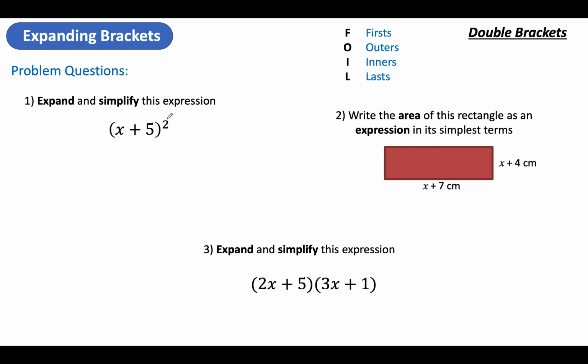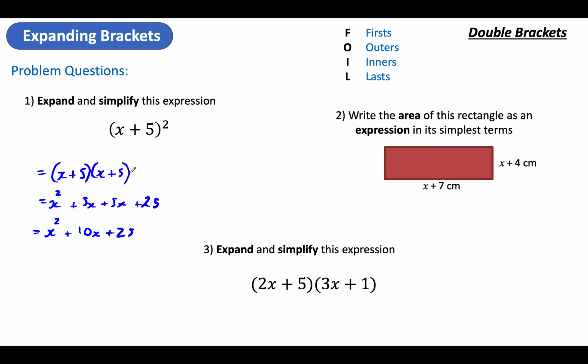Now, x plus 5 with a little flying 2. It's saying it's squared. What does that mean? Well, that means anything squared is times by itself. So this simply means that you have got 2 brackets, the same brackets multiplied by itself. X plus 5 times by x plus 5, both in brackets. When you expand this, you should get x squared plus 5x plus another 5x plus 5 times 5 is 25. So you should have simplified it to x squared plus 10x plus 25.